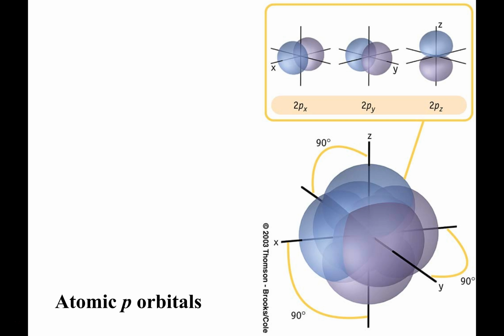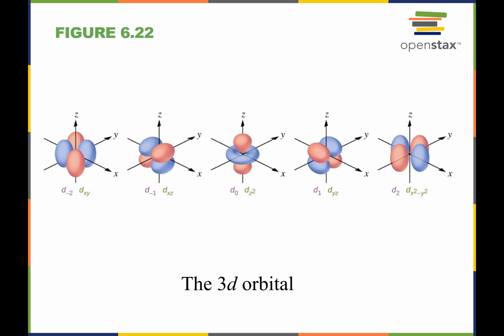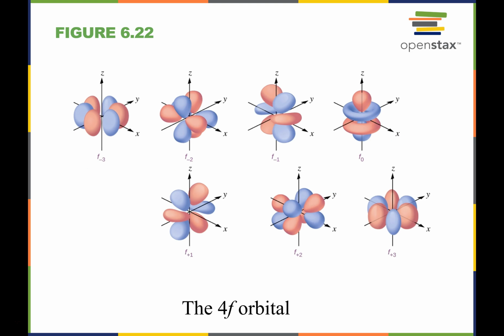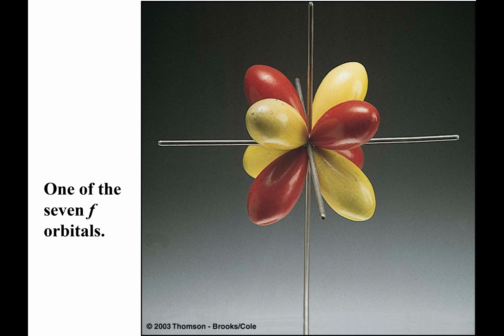All right. This is back to, we already looked at this a minute ago, but this is your D. So if it's D, we must have 5 orbitals, and here's what they look like, the nested eggs. This is the F. And this is showing you one of the 7 F orbitals.